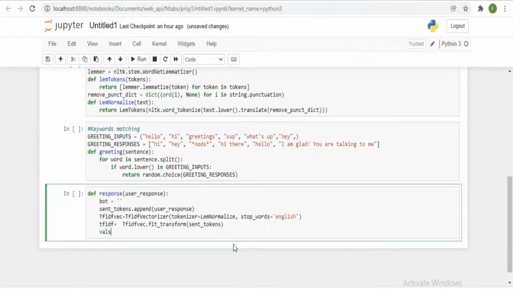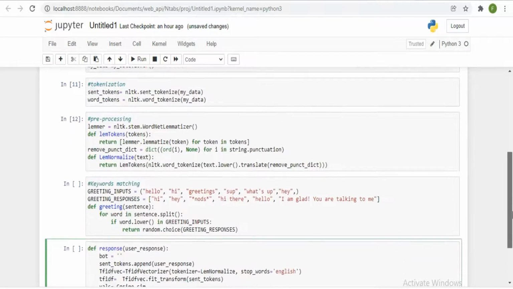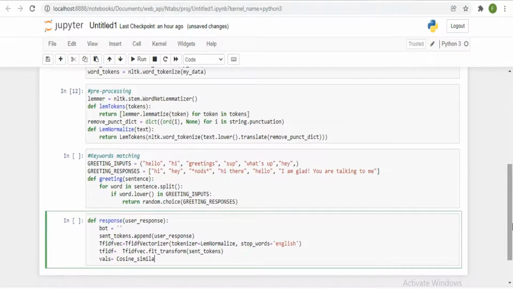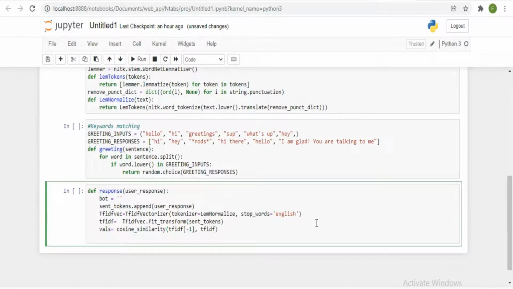So let's define vals is equal to. You know we already imported the cosine similarity library, same as from sklearn. So let's check from up. So we have the sklearn metrics pairwise. So we imported the cosine similarity. So we're going to call the flatten method on it.